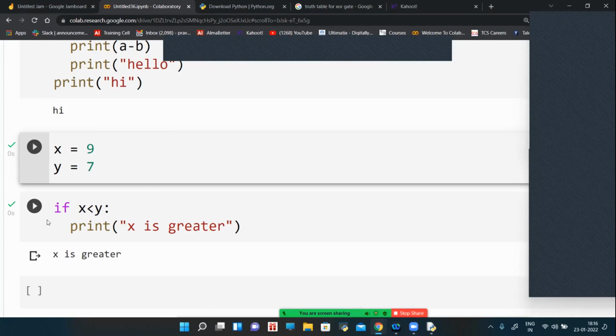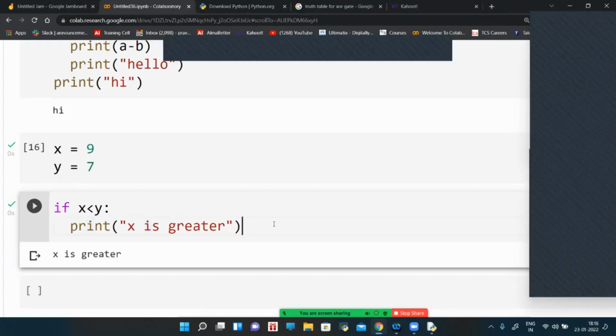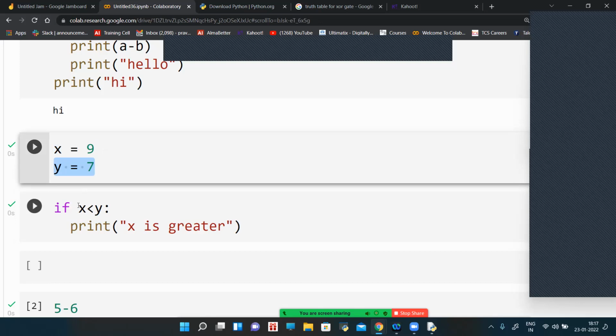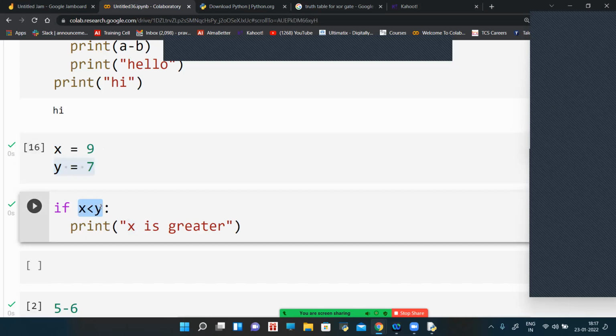Nothing, no output, right? This particular code will get executed, but there won't be any output. But what happened? I want to get to know something, but we can't see anything over there. So, see here, x is 9 and y is 7. I'm checking only x less than 7. If x less than 7, then only this statement will get executed, so that I can understand, oh, x is greater than y. Okay, and now among these two numbers x is greater.